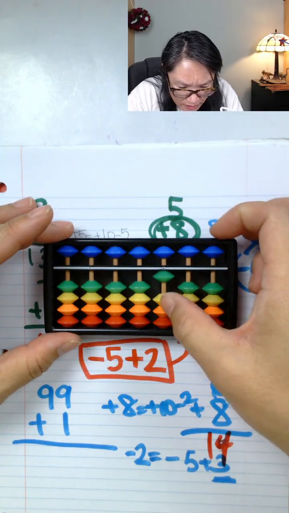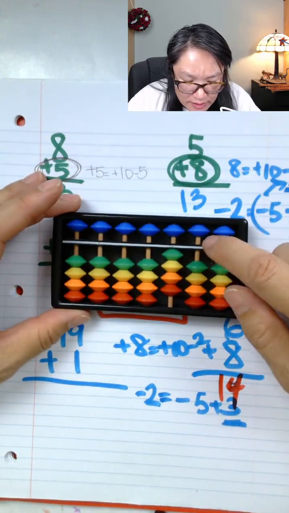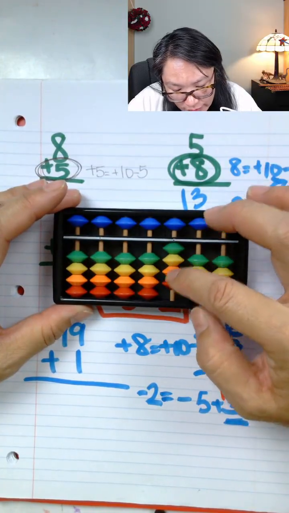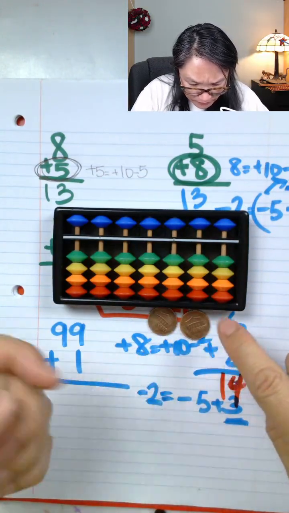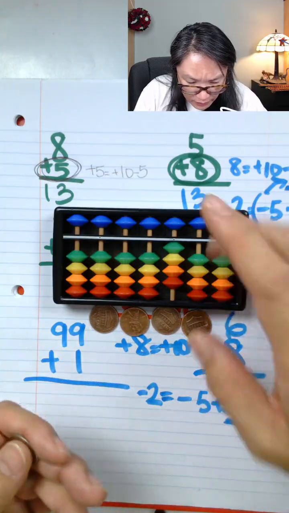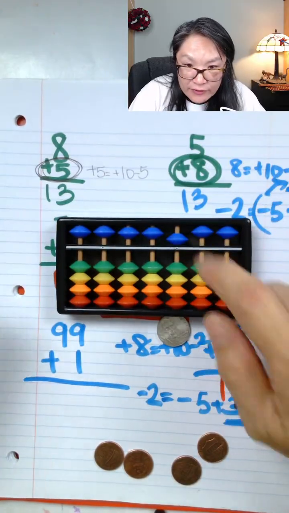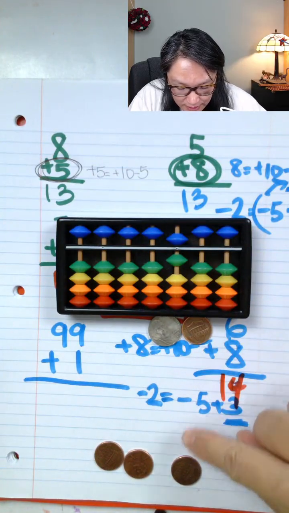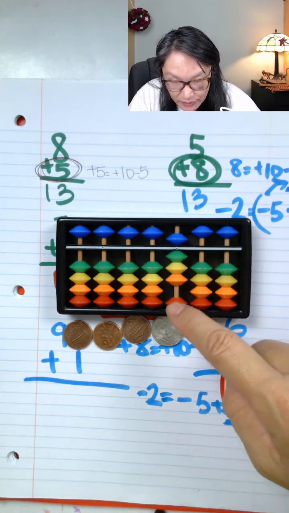User, sorry. 1, 2, 3, 4. So all the beads that are touching this horizontal bar are considered counted. So we have 4. Let me do it again with some money, because sometimes it's helpful when we see it. 1, 2, 3, 4. That's 4, right? Then we have 5. Well, what's 5? 5 is like a nickel, like 5 cents. That's what 5 is. Then we have 6, then 7, then 8, and then 9.